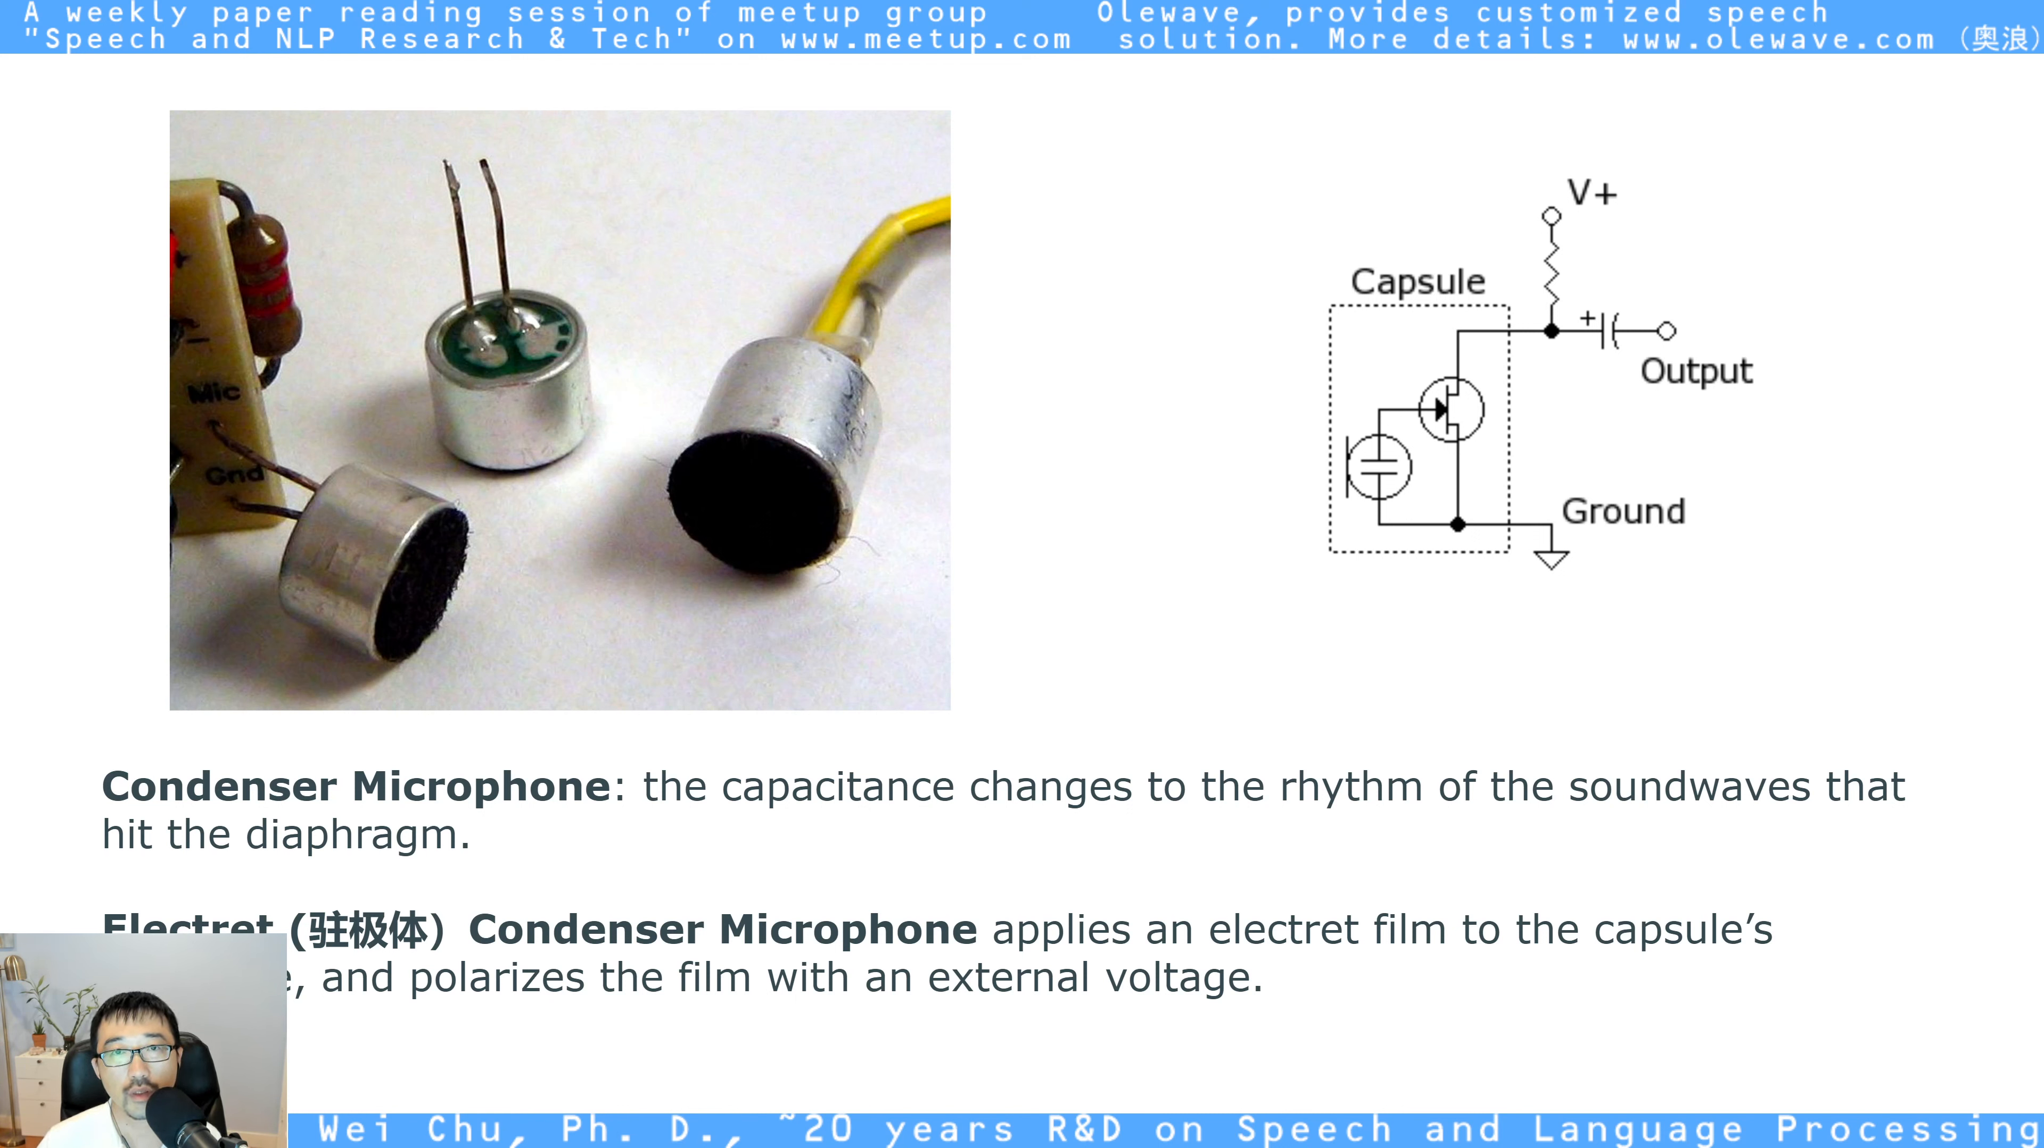But my voice changes, especially the fundamental frequency and the formant frequencies. It changes, so all of this information is transmitted through the waveform and goes into this microphone. And it got captured by this diaphragm. And the diaphragm converted the pressure along the time into the capacitance along the time. And then the circuit records all of these.